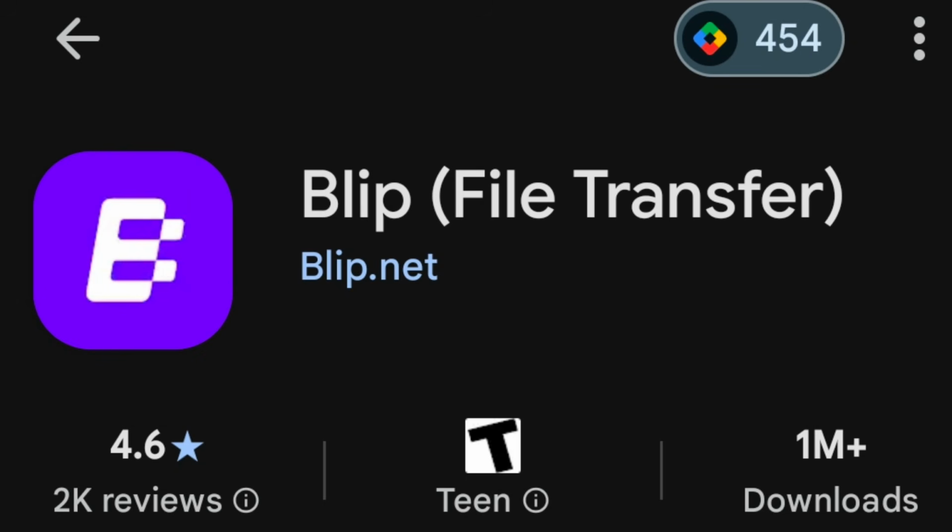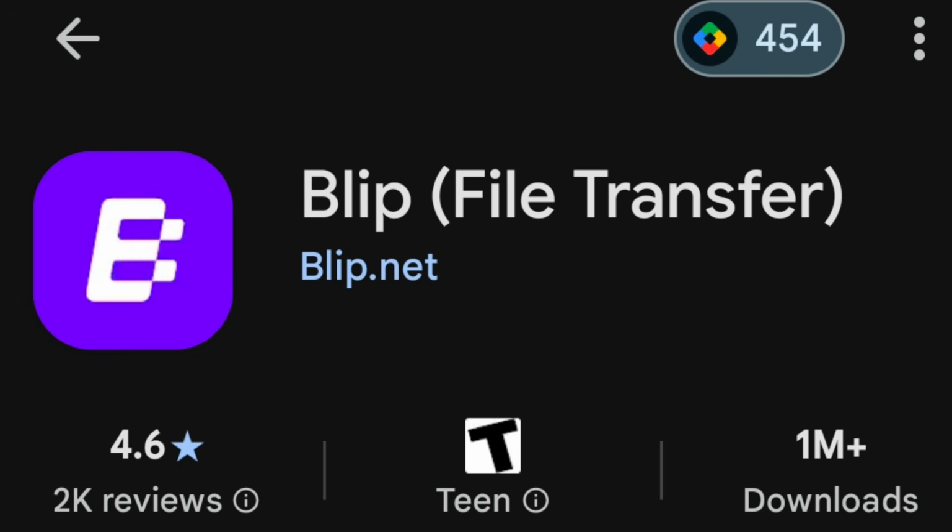Files, whatever you want to transfer, go through immediately. And here's the key: you can use it on any device. Laptop, desktop, MacBook, iPhone, iPad, Android, even a 7-year-old Android phone will transfer 4K video and content to a brand new iPhone 17 Pro. It's awesome. So what app am I talking about? Well, it's called Blip, B-L-I-P. Blip. Let me show you exactly what I'm talking about here.